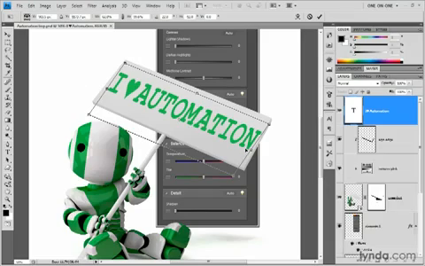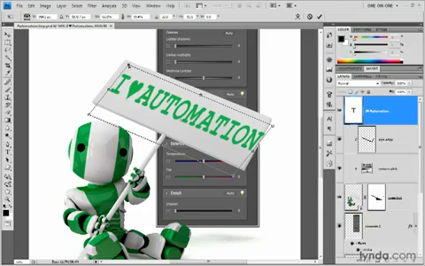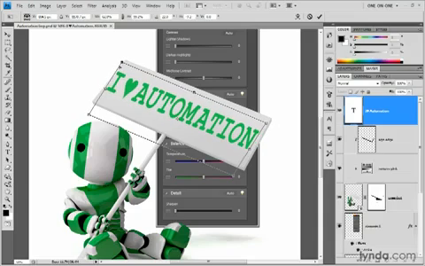And the reason is, notice that this N slants too much toward the edge of the sign, and the I doesn't slant enough. It needs to slant farther. And that's a function of not exactly matching the perspective of the sign. So I want to apply what's known as a 4-point distortion. That is, I want to be able to move one of these corner handles independently of the other corner handles. That's not something I can do. I can press and hold the Control key or the Command key on the Mac and drag one of these corner handles like so, but that's just going to go ahead and skew all of the text.